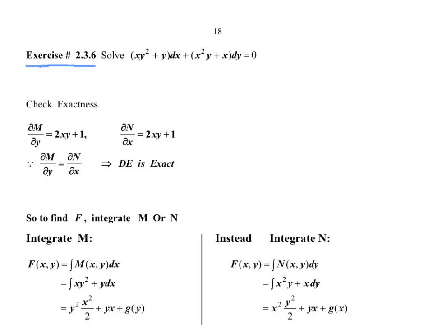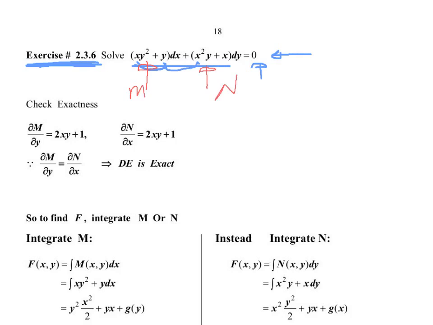Now let us see the solution procedure of an exact differential equation using exercise 6. So I'm going to repeat myself here. Now this differential equation is not separable, and it is not homogeneous because the degrees of the terms are not the same. So we have to check exactness. To check exactness, the differential equation must be written like this. Right hand side is 0, and we should have some function dx plus another function dy. Now to check exactness, we have to call this one m and this one n, but we could choose any name.